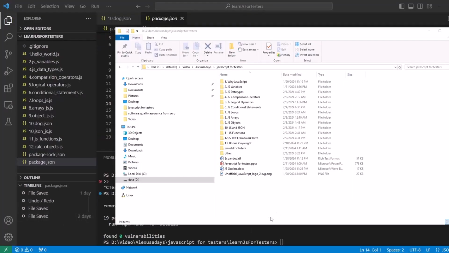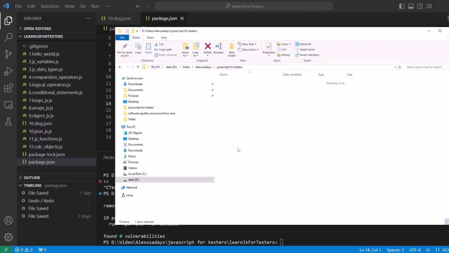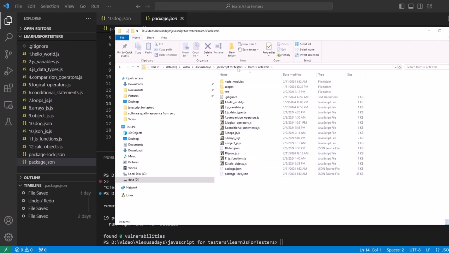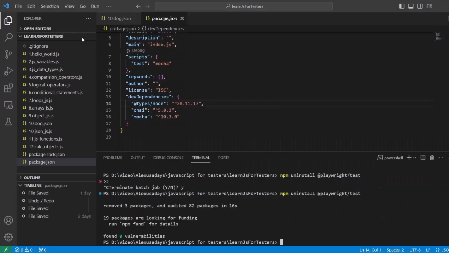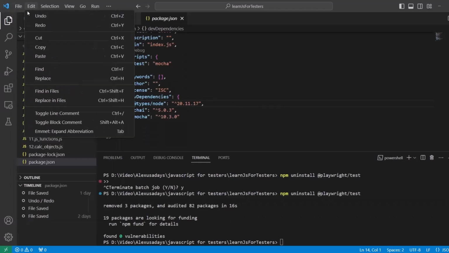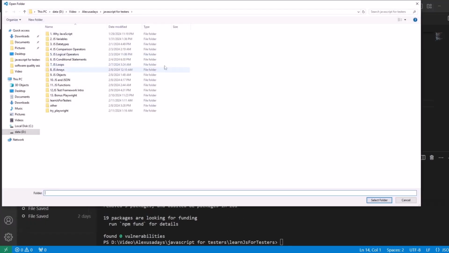Okay, so I am in my folder, and we were doing all of our files here in Learn.js for testers. I'm going to create a new folder and call it try_playwright. The folder is created. Now in Visual Studio Code, I'm going to go File, Open Folder, and go to try_playwright.